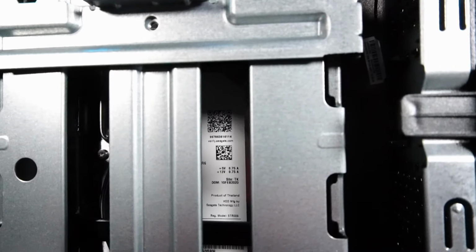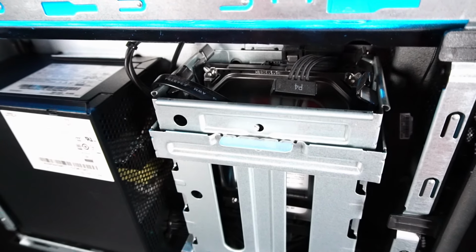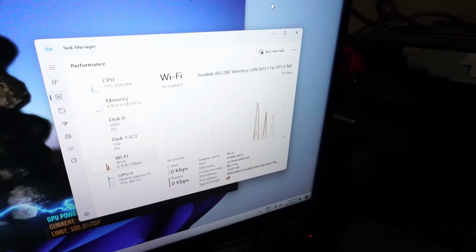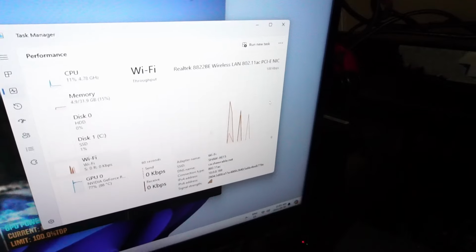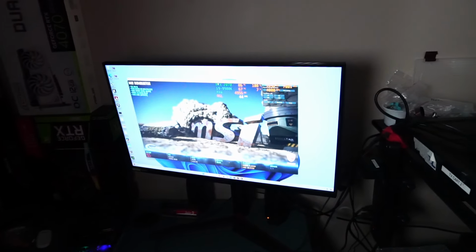For extra storage, we still have the original 1TB Seagate hard drive installed, and there's room to install a second one if you like. And this PC also has a Realtek 8822VE wireless M.2 card, which also features Bluetooth 4.1. I think I'll let that run for a little bit longer.